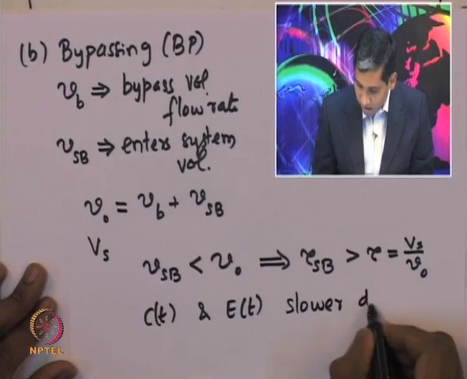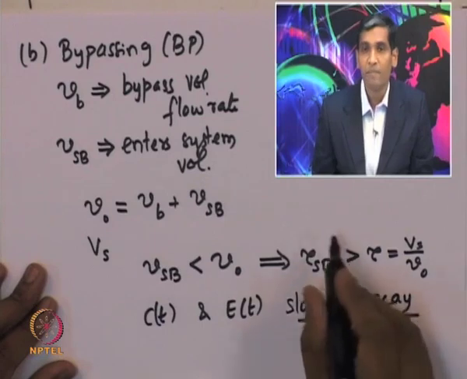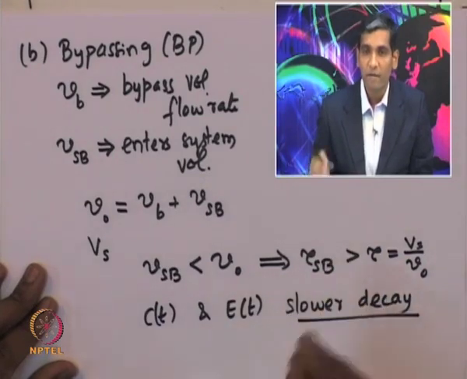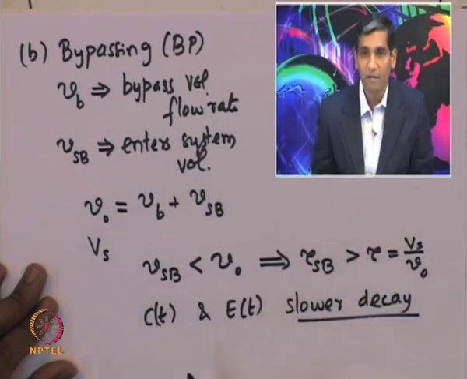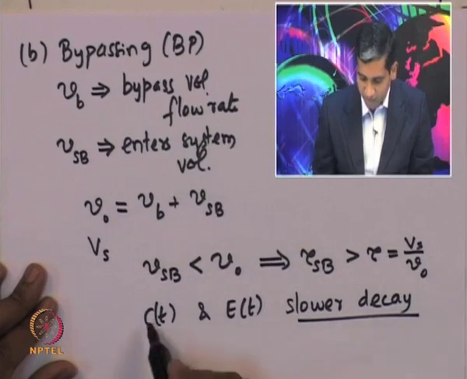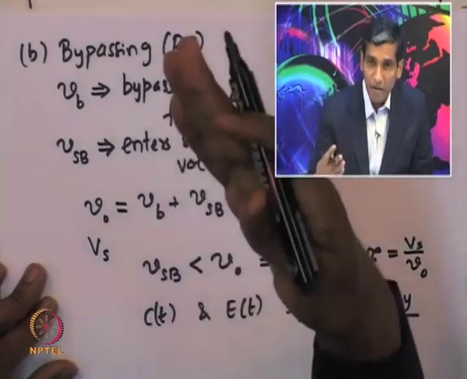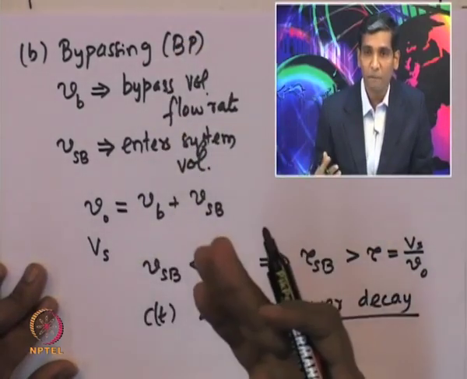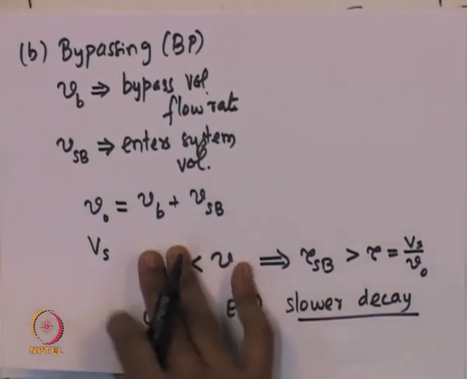As we discussed a few moments ago, because the residence time of the fluid stream going through the system volume is larger than the space time, the decay of the concentration and the E curve is going to be slower when compared with the case of perfect operation, that is, where there is no bypassing. Okay. In a similar fashion, now we can look at what the possible residence time distribution is under this condition.